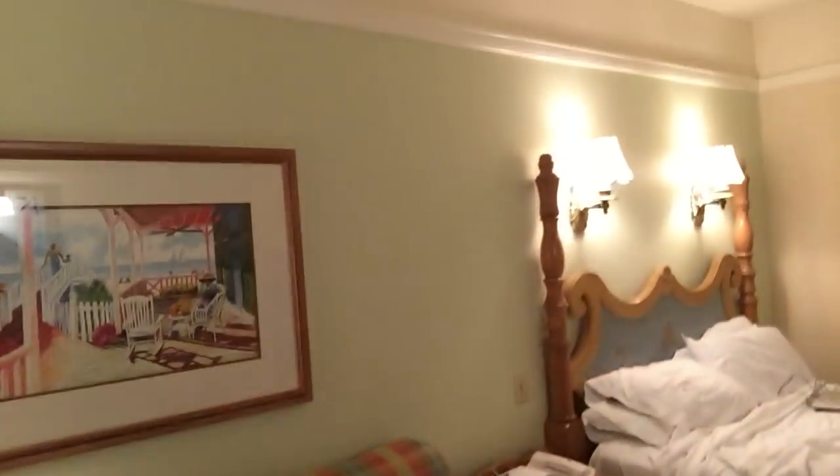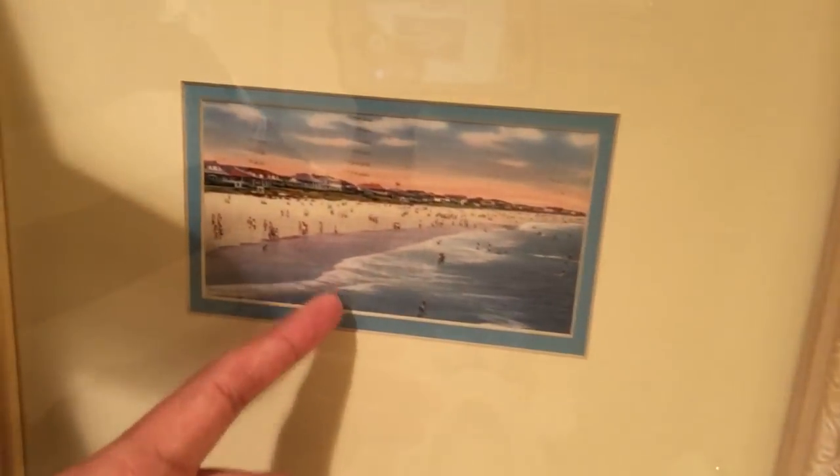The EPCOT Beach Club Villa, the old school version with the seaweed carpet and the old wickery furniture your grandma thinks is fancy. The other part of the hotel I've seen looks very, very modern compared to this. So soon this 90s theming will be gone. I think this place opened in 1990. So this is straight up like where the cast of Step by Step would have stayed, I guess, while they were here. And Uncle Cody, who lives in his van, could have slept in here and been so stoked.